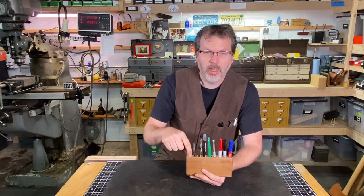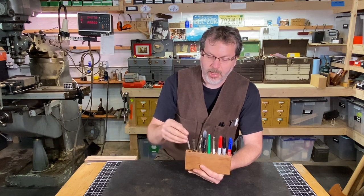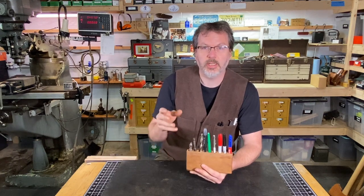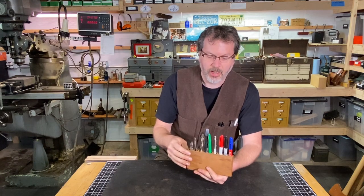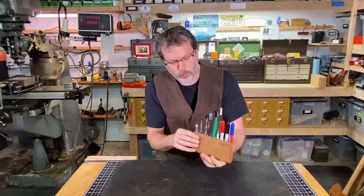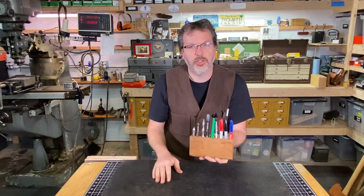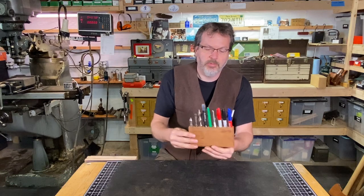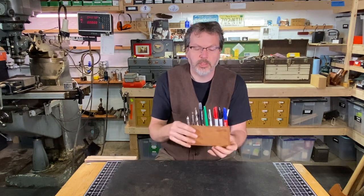This is just a 9/16 inch hole that I did with a Forstner bit, and these are spaced 3/4 inch apart. I just got a little video here showing me making this here in the shop, and I do it on the Bridgeport mill. I don't always like working with wood on the Bridgeport mill, but I keep the vacuum on there and keep that dust off of the table and that type of thing. So anyway, we'll jump over to the video and I'll show you how I make these little pen tool holders for the shop.